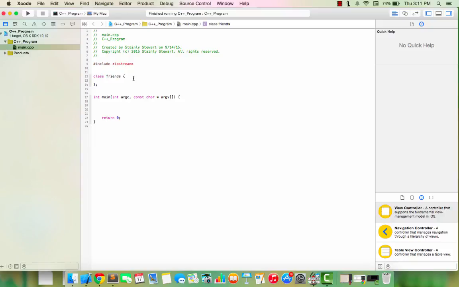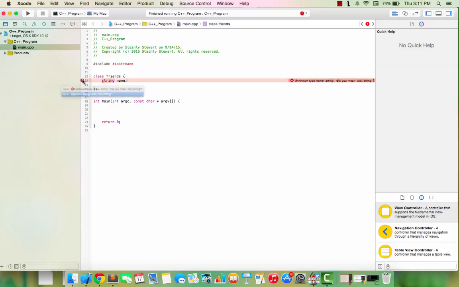Inside the class, the two main things are, first, the property of the class, and next, the method. A property inside the class is a variable, so a variable is equivalent to a property, and a function is equivalent to a method. So I created a class called friends, and now I want to create a property of the friends, let's say the name of the friends. I create a string variable for the name of the friends.